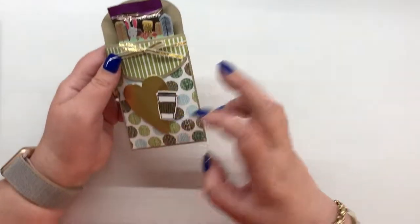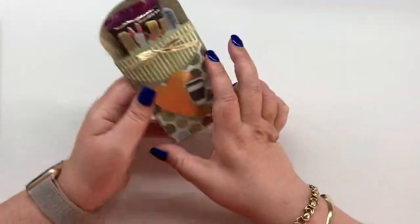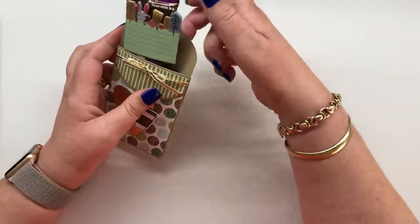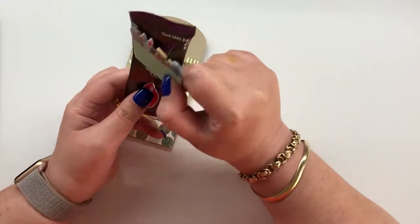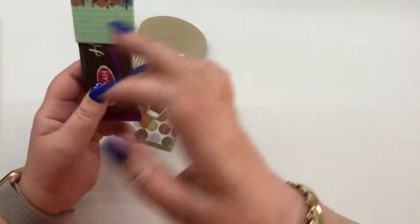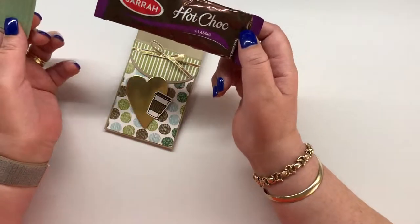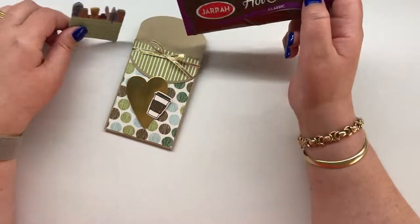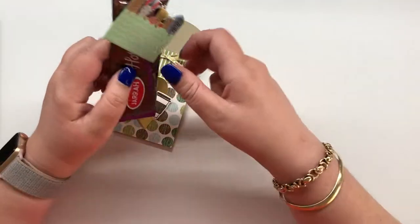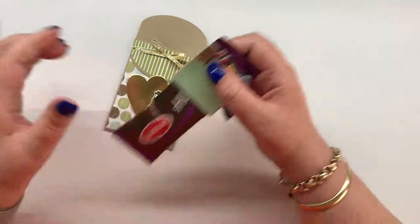From my team leader I got this really cute pouch. These were her team gifts — we got some cute post-its or flags so we could flag the catalogue. I also bought some for my team's gift, and everyone got tea, coffee, or hot chocolate. I don't drink tea or coffee so I got a little hot chocolate pouch, which was really cute. Thank you so much Linda for those adorable little post-its.